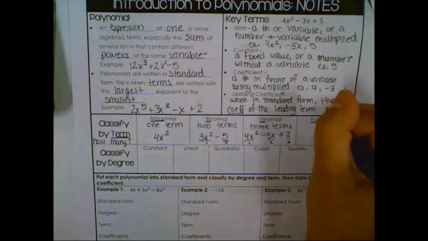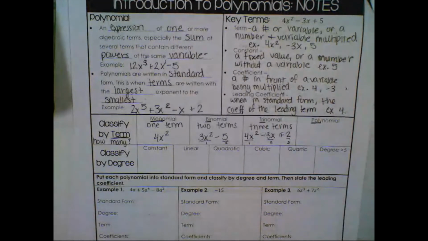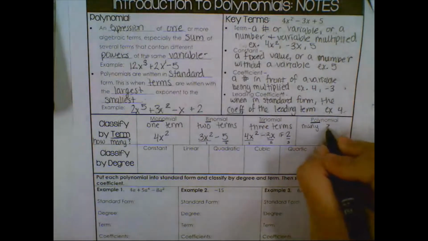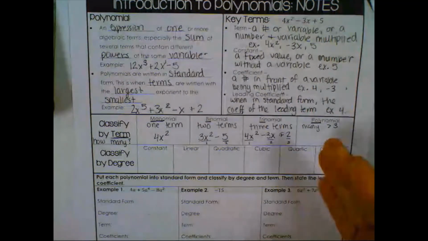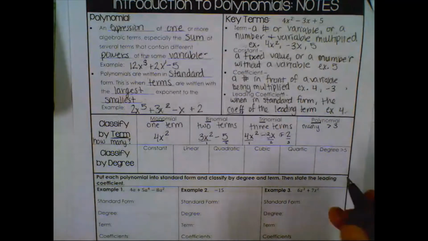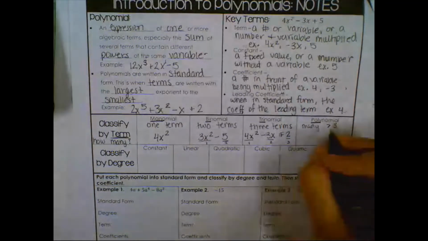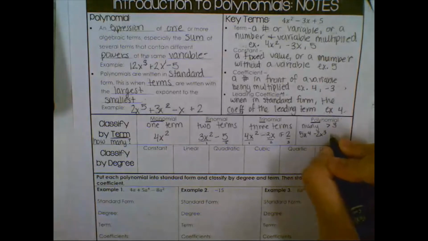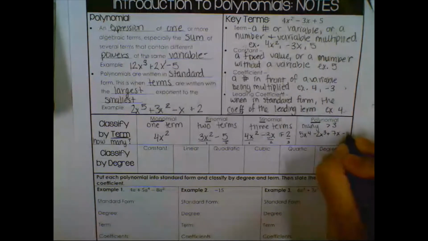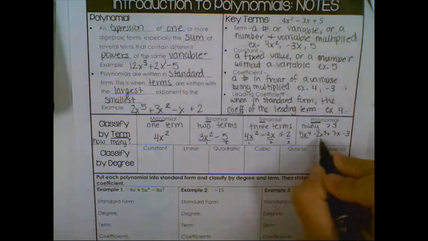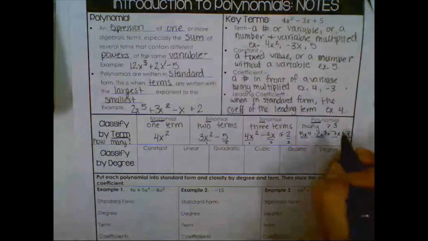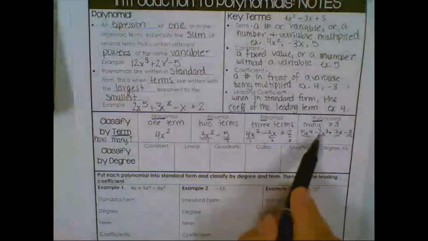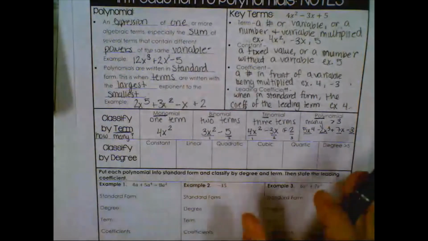Now, anything bigger than 3 terms, we call a polynomial. Poly means many, so that's anything greater than 3 for us. That's what we'll use. There's technically names for 4, 5, 6, and so on, but we don't need to know that. So basically 4 or more. So let's say 5x to the 4th minus 2x cubed plus 7x minus 3. 1 term, 2 terms, 3 terms, 4 terms. This is a polynomial. So that's counting how many items you have. I like to think of terms as items.